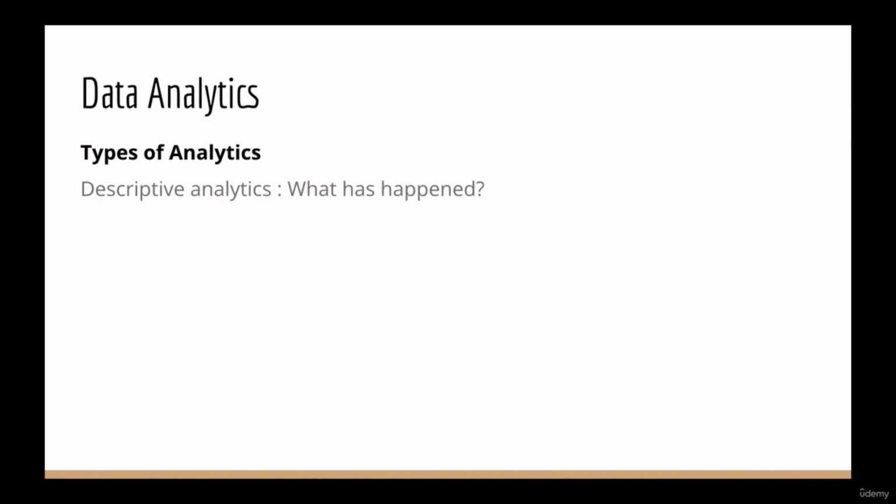Up next, we have another very recurrent topic in the DP-900 exam, which is data analytics. The exam questions are usually about types of analytics, so let's see what these types are. First, we have descriptive analytics. This type of analytics normally helps answer questions about what has happened in the past, so normally this would be about historical data. Then we have diagnostic analytics, and this examines data or content to answer the question of why it happened, or why we have seen past results.